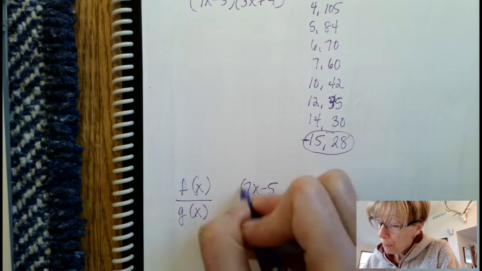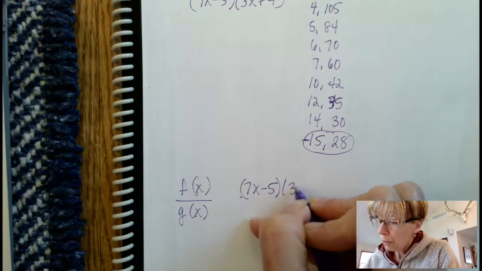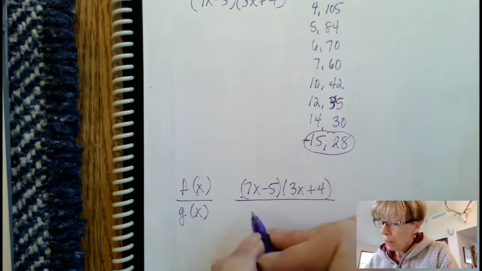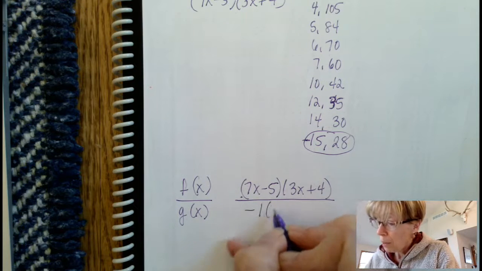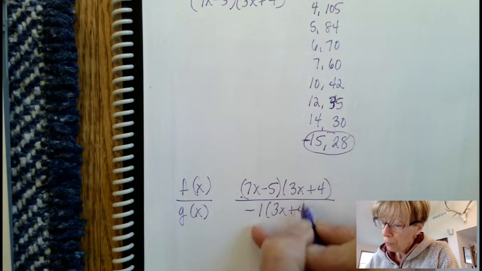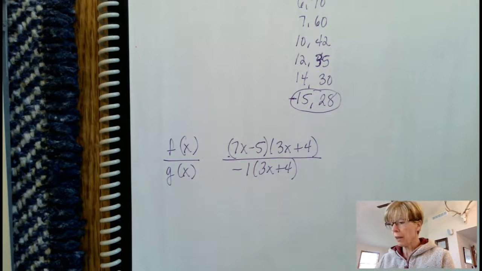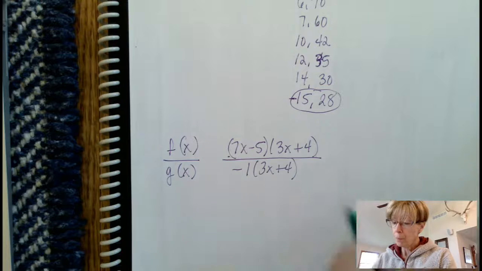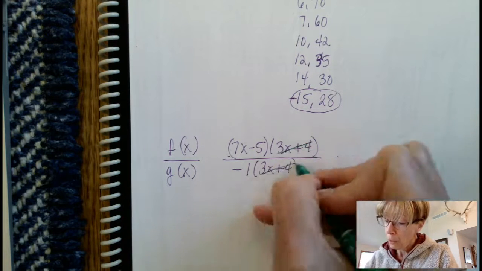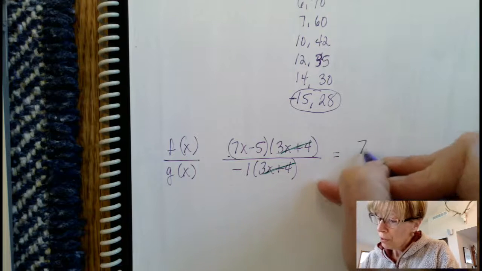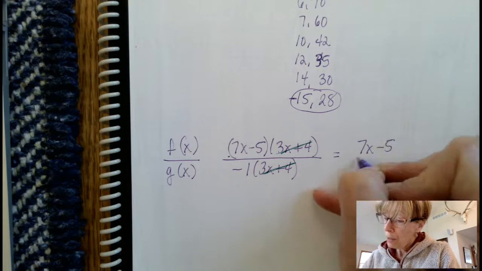Well, then it might be nice if you can see it. 7x minus 5 divided by negative 1. But we can rewrite this in better format. This means 7x divided by negative 1 minus 5 divided by negative 1, and 7x divided by negative 1 is negative 7x, and negative 5 divided by negative 1 is positive 5. So my iPad turned off. I won't hit to check the answer on Edmentum, but negative 7x plus 5.